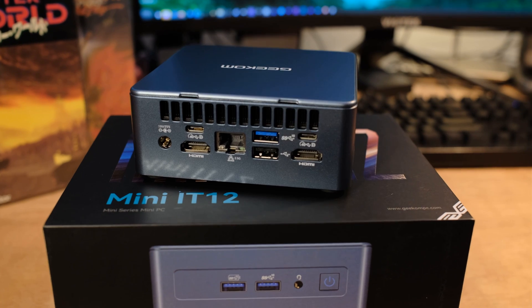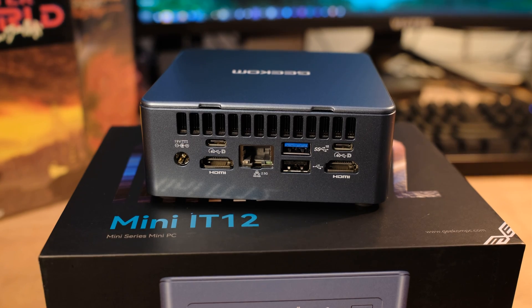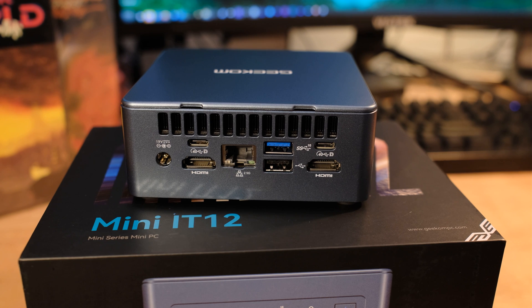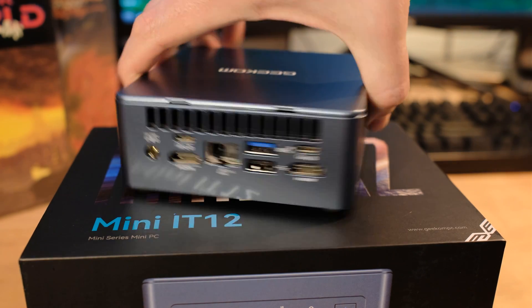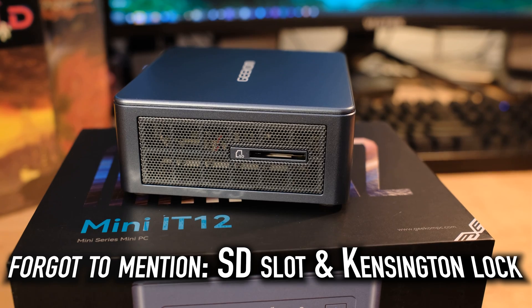Let's take a look at the back. First thing you'll notice: we've got a couple of USB-C ports. There's a little number 40 there — that is a USB 4 port, and each one can handle 8K at 60 hertz. You can run multiple monitors at the same time because below that we've got HDMI 2.0, and you've got two of those. There's also a 2.5 gigabit NIC, USB 3.2 Gen 2, and a USB 2.0 — great for plugging in a hub with controllers or a mouse and keyboard. It's also got Wi-Fi 6 and Bluetooth 5.2.